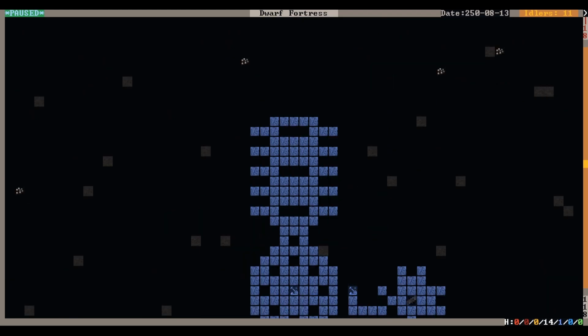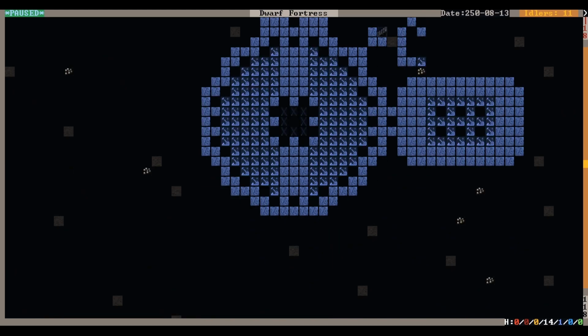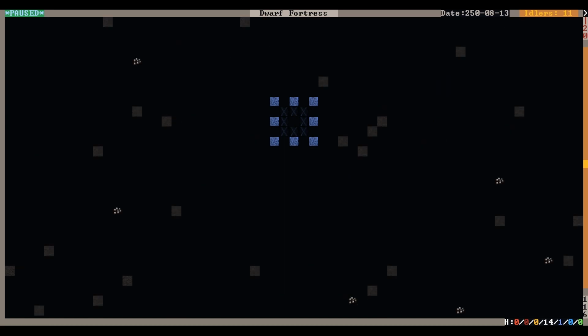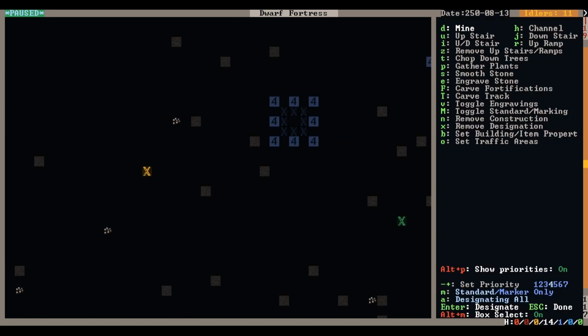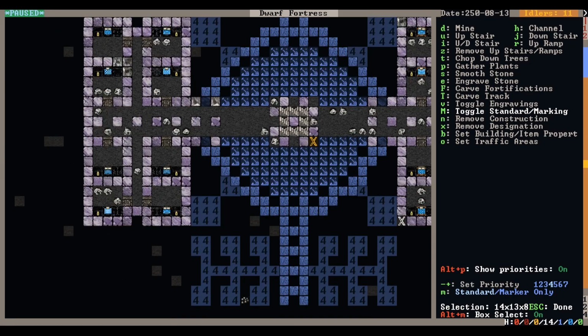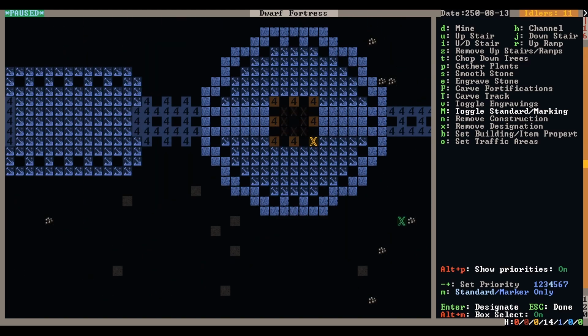Alright, this is our hospital and water related area. I should definitely start digging the water channels out, but first things first. So I want definitely to get maybe to around this depth. So D, capital M again, because I want to turn these designations or these markings into actual digging designations. So up to here.